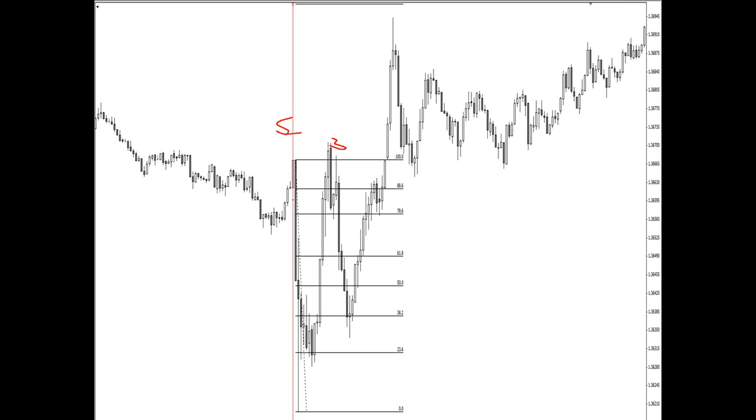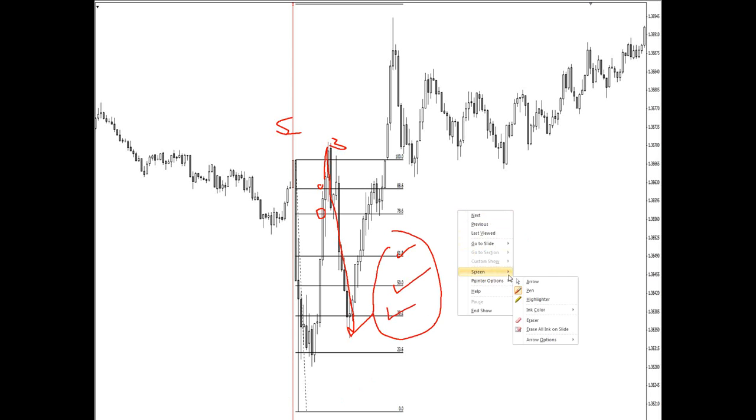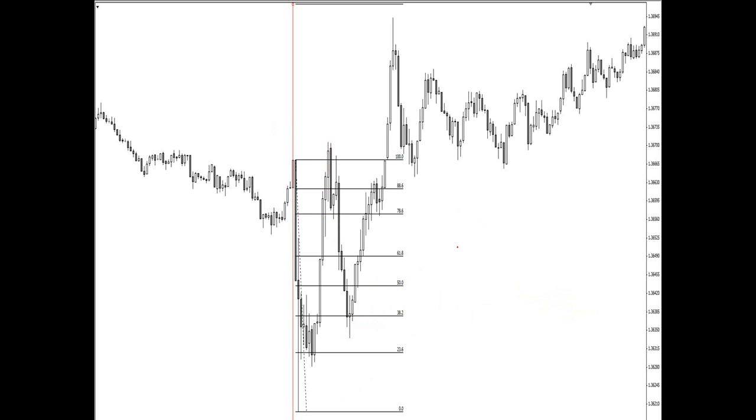If we go, of course, in a short trade, and we wait for the price to touch 78.6, 88.6, and then enter a trade, in this particular example we would have been in a slight drawdown. But then you see the price would usually, I don't count the pips. I want to see those Fibo levels being hit. I may exit here, I may exit here, I may exit here, but usually I want to see an exit somewhere around those levels.